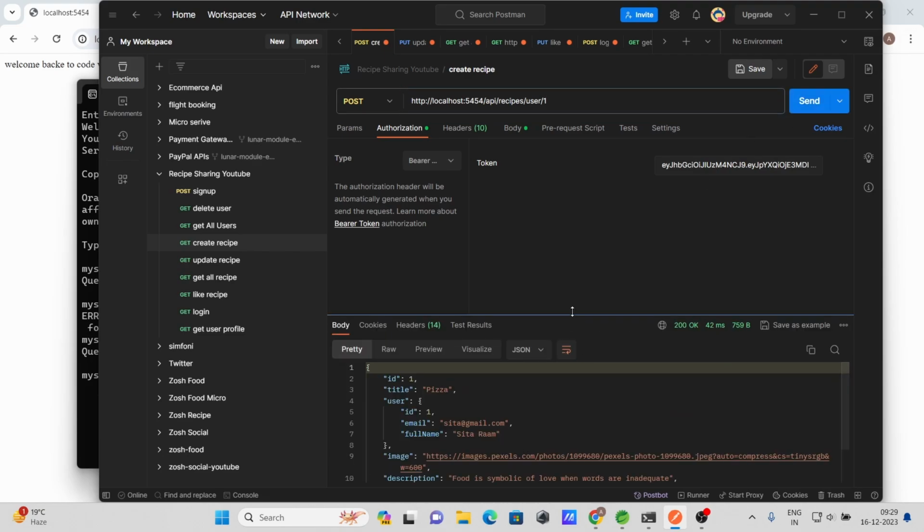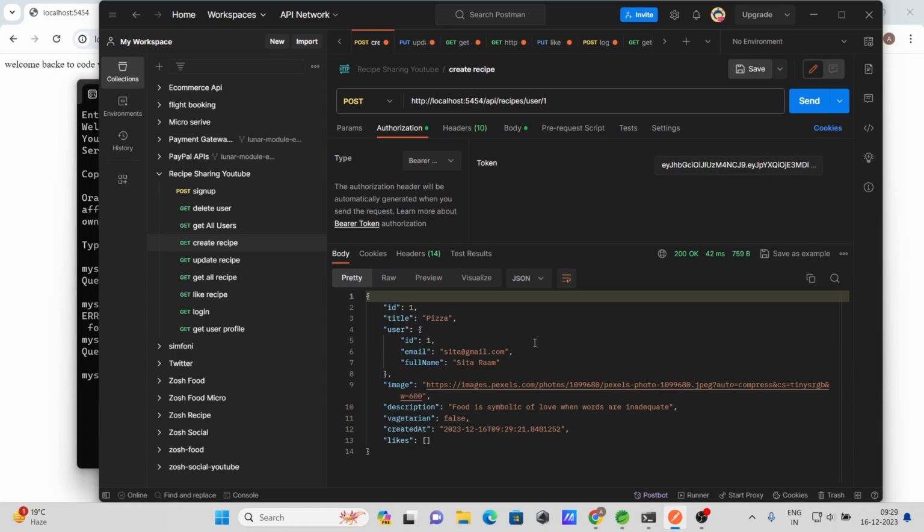Okay, you can see my recipe is created, but guys there is a problem. If somebody has some user's ID, then it will pass that user's ID and create a recipe by that user, that user's name, using that user ID. Okay, so we don't want this in our application, because we want to make our application secure. Only those users who have their credentials can create a recipe using their ID.